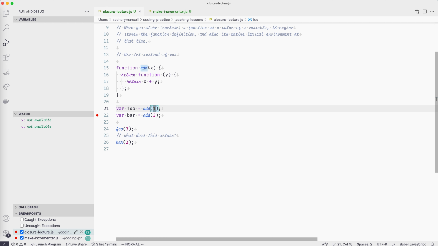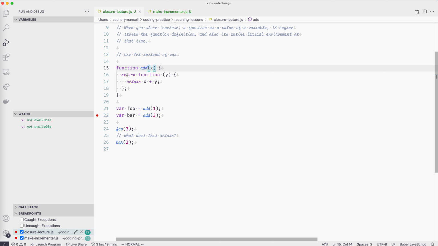Okay, let's go look at add now. The parameter x is now going to be set to the value of 1. And add itself just returns another function. So foo ends up being the value of this function where it has a lexical environment where there's a variable x that is equal to 1.